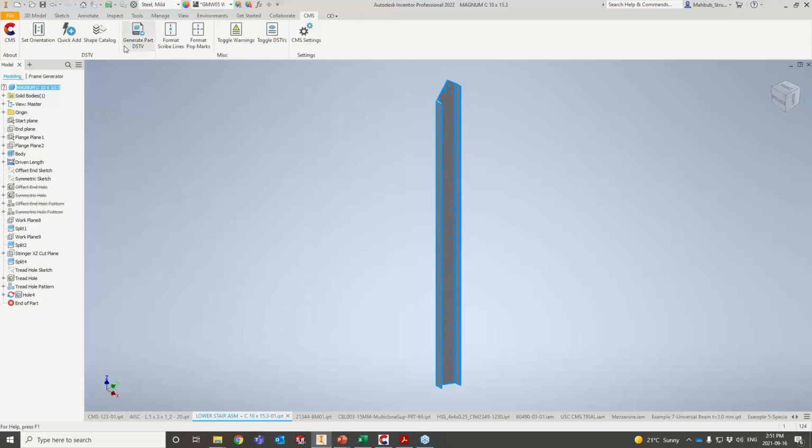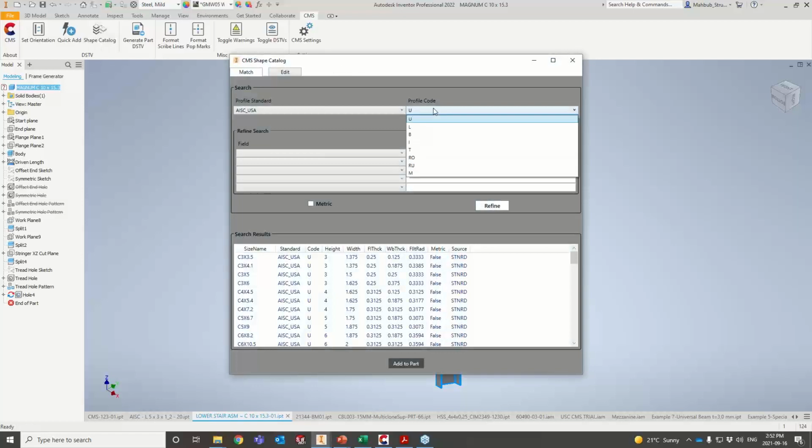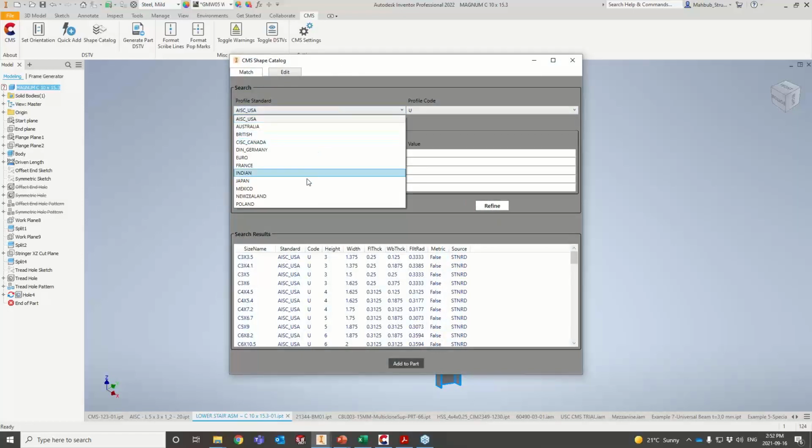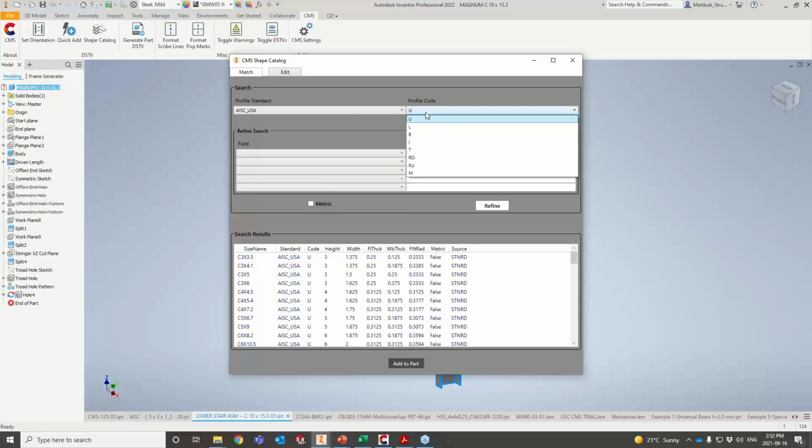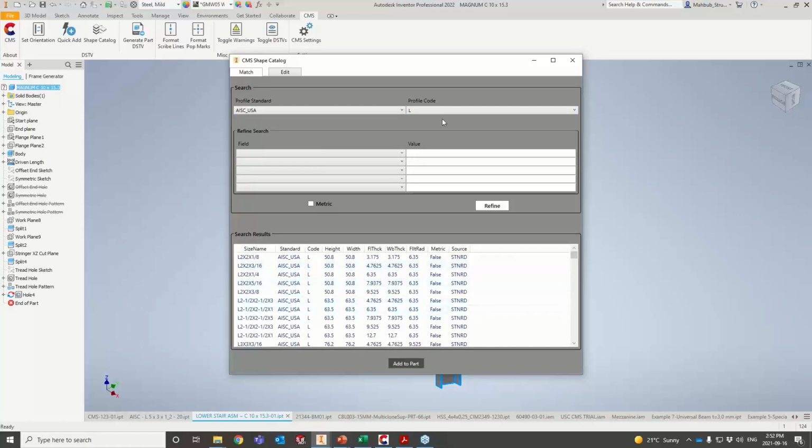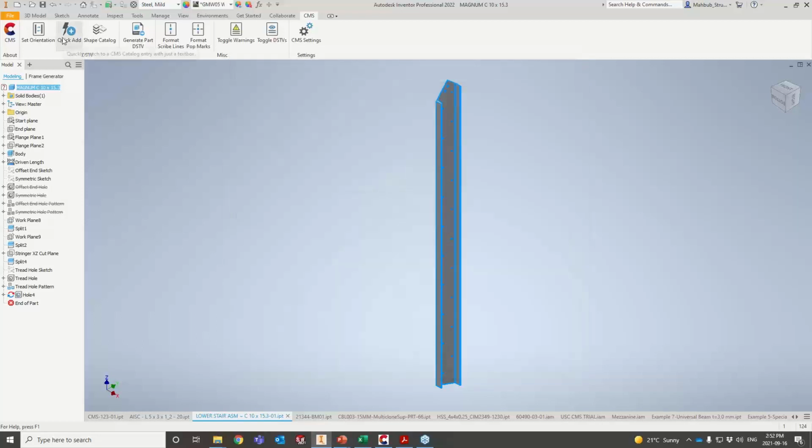If you don't have it, the software comes with a catalog. We have different country standards, as you see over here. We have different profile types. You can go to angles, you can go to your HSS, and you can find what you're looking for, right? So if that information is not there, you can always use the information from here as well. Or you can quickly add your sizes if you don't have them in your properties, right? We're going to show those two examples in our coming examples. Okay, so as you see, I have all the details in my iProperties.